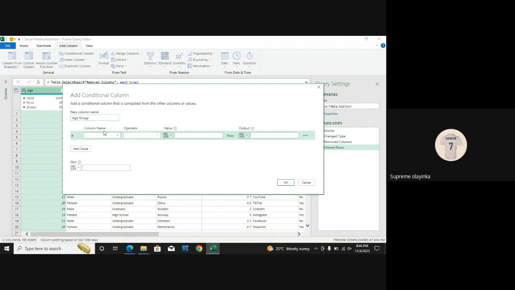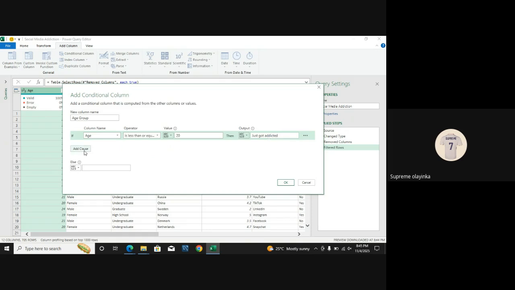The first thing it asks is what the column name is. The column name is Age. You want to click equals to, but in this case, I'm not exactly saying equals to. I want to say less than 20, because anything less than 20 will be in the range of 18, 19, 20. So less than or equals to 20. I can see there is actually an option like that. So it's asking that if age is less than or equals to 20, what should you return? Just return Just Got Addicted. These are the people that were inducted into the social media lifestyle not long ago.